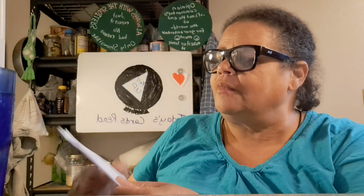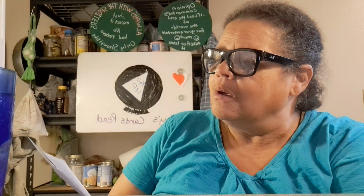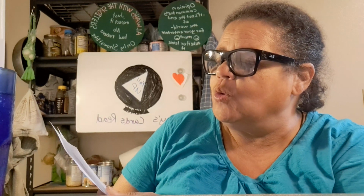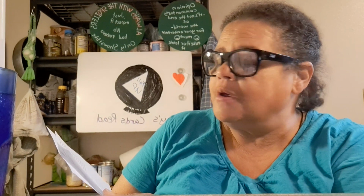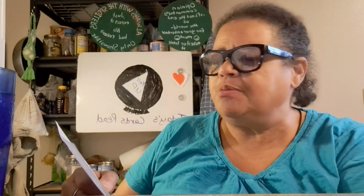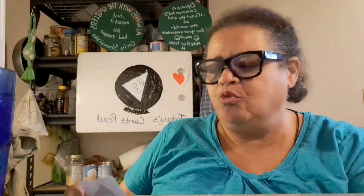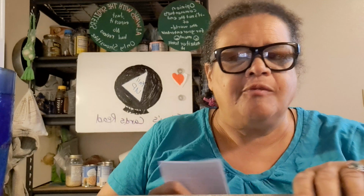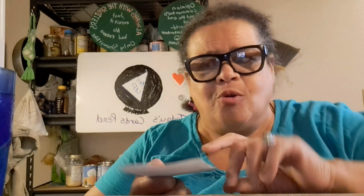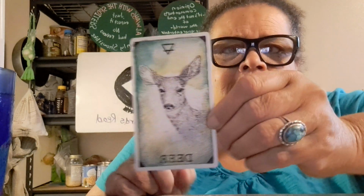So I have a final paragraph here. The cactus tells you to take heart. This journey is only temporary, and you will soon be met with greater pastures. It's time to move on to greater pastures, bad spirits or unhappy spirits. But first, you must acknowledge your inner strength and fortitude as you're tested here. Be as the cactus. Be resilient and resourceful. I think that's good advice in many situations, but there are so many thorny, prickly things going on that it's good advice. And then the second card I pulled was deer.